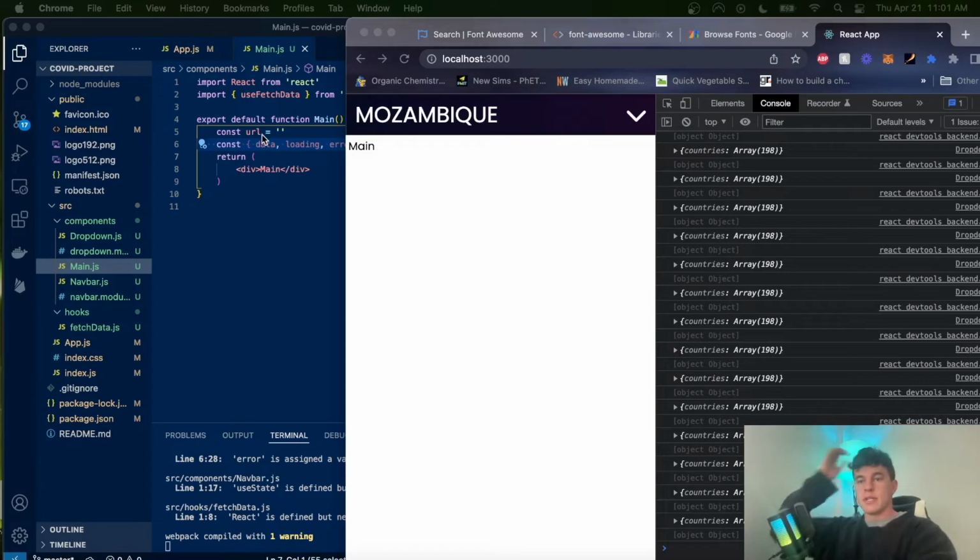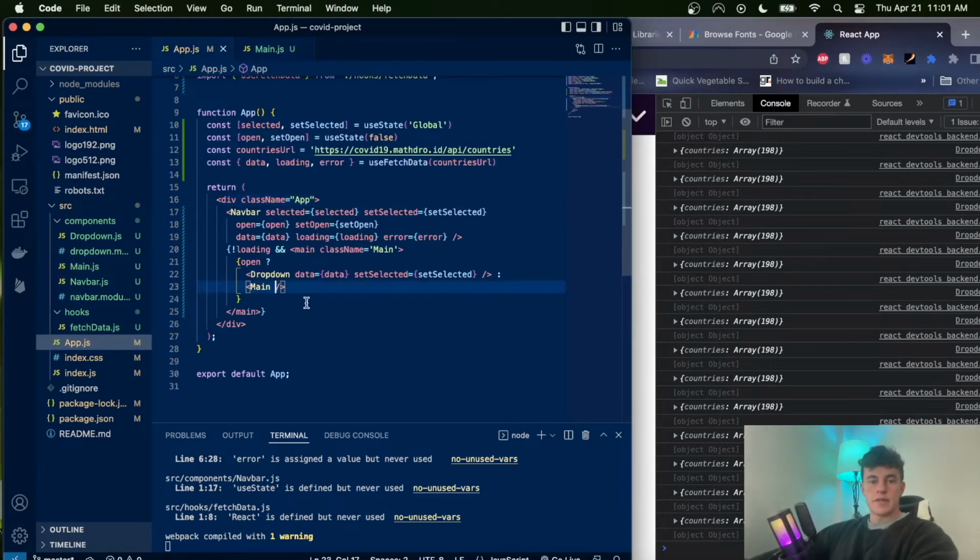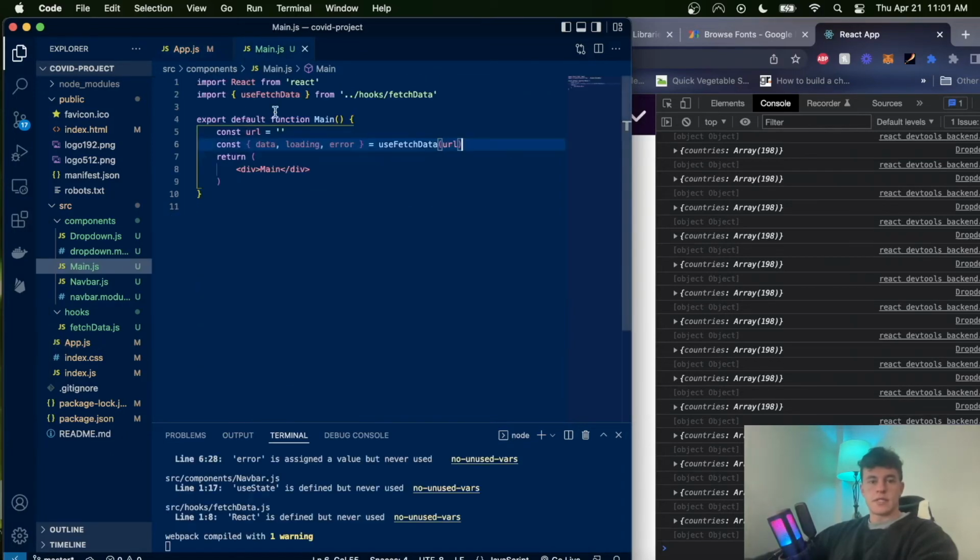And this main component is going to fetch data depending on whatever country is selected. So we're going to have to pass in that selected country, equal to selected, and we're going to have to receive it in our main.